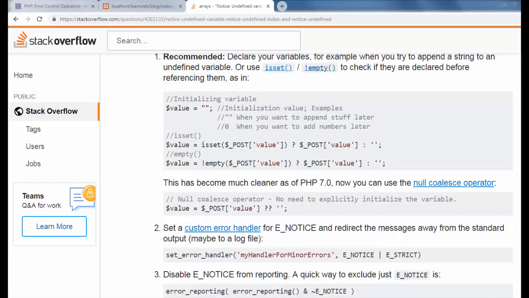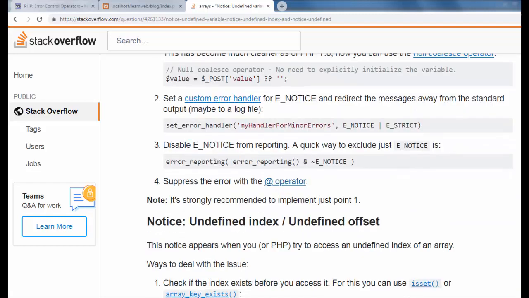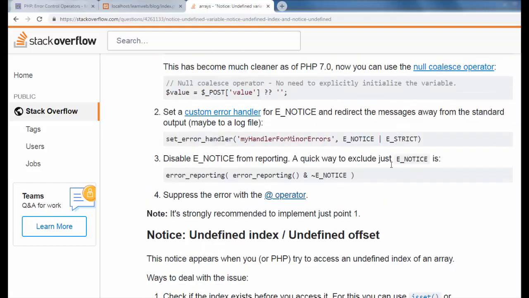On the 4th, it is suppress the error with the @ operator. Suppress the error with the @ operator.